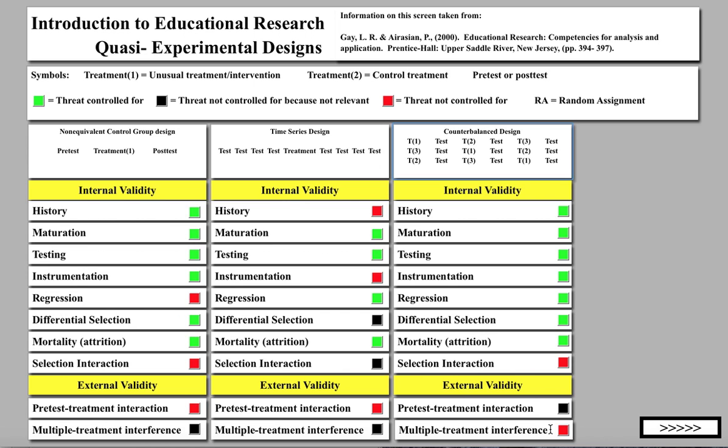So this particular video wanted to just give you an overview of pre-experimental research designs, true experimental research designs, and quasi-experimental research designs. It's not critical that you remember all of these designs and exactly what they control for or not control for, but since you're going to be reading research literature, it is important that you're aware of what kind of designs the researchers are using and what are some of the limitations of those designs.